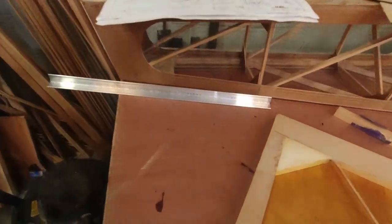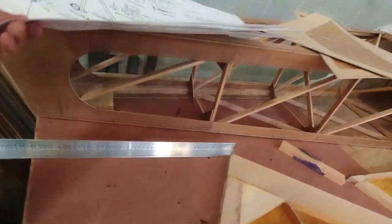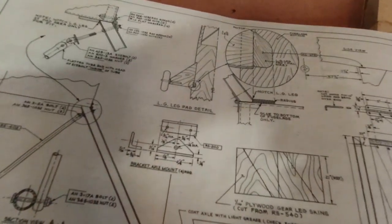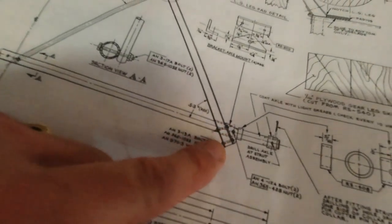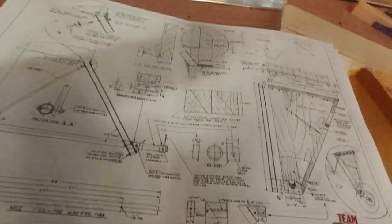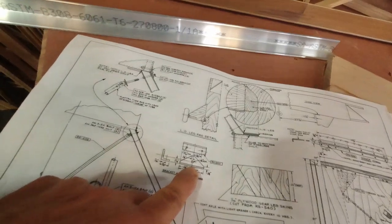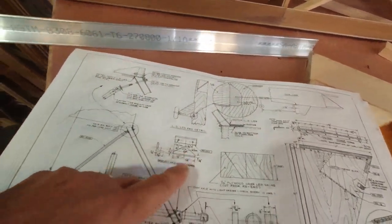Besides that, got some 1x1 T6 here, and what we have to make is this bracket for the axle mount right here. We have to make four of those, and we'll need that in order to make the hole through the gear leg for the axle. There's a little fixture here that you make to help you locate that hole. I'm going to cut probably all four of them at the same time, and mark them out for drilling.